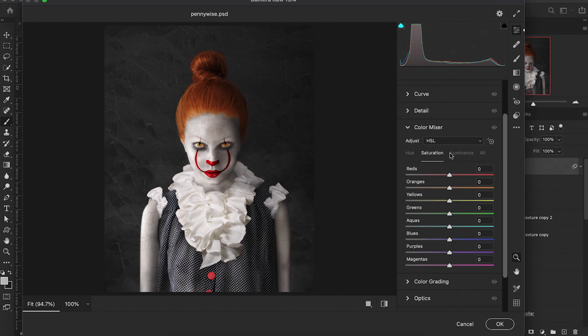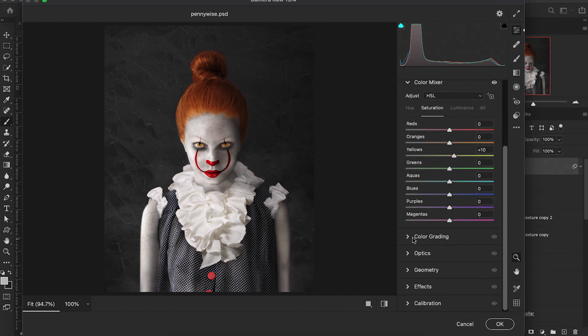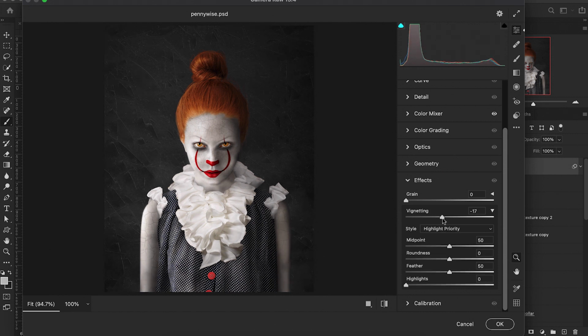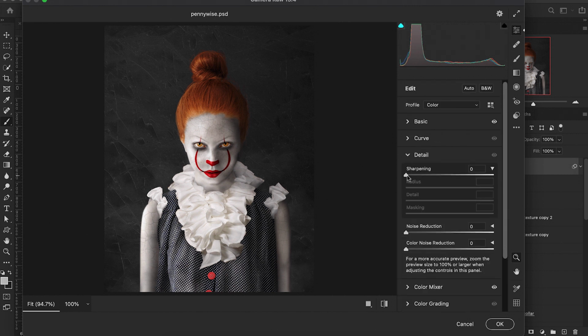But we can actually go to the color mixer here. And then in the orange, we'll just increase the brightness on that, mainly thinking of the eyes when I'm doing this. So just very subtle stuff. I don't want to be too overbearing with the red, especially on the hair. Let's see what the yellow does. Maybe not too much. We'll just leave it there. And let's go down to our effects. I'm curious to see what the vignette will do. I won't do that. I want to preserve the lighting on the left, but we can add some grain on here. And then we can go up to the detail, add some sharpening. Actually, you know what? Let's not do the sharpening. I'll do that on a separate one.